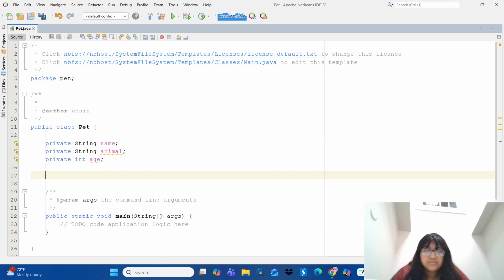So we need to create setters for our fields. We're going to create public void setName.